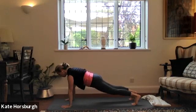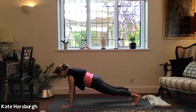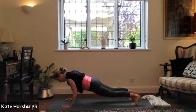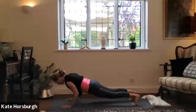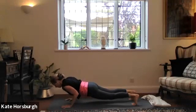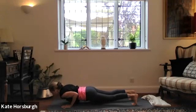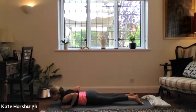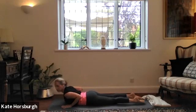So we're going to come down into Chaturanga now. Chaturanga is a very low plank. So we're bending the elbows in towards your body, sending them out behind you. Slowly, slowly lowering. Lots of strength here. Slowly down to the mat and all the way down. Release your feet out flat. So tops of the feet are flat.